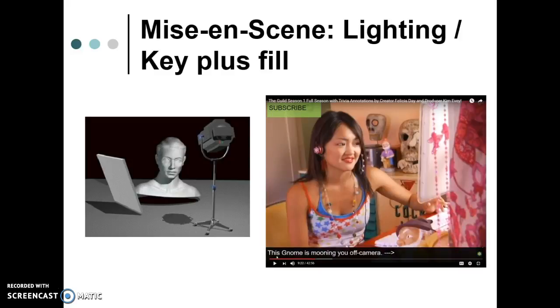So here we have Tink with an example of what I would say would be definitely key lighting plus fill. So you can tell that the primary source of light is coming here from her left, but since there are not really dark, fierce shadows here, there's also a fill light.